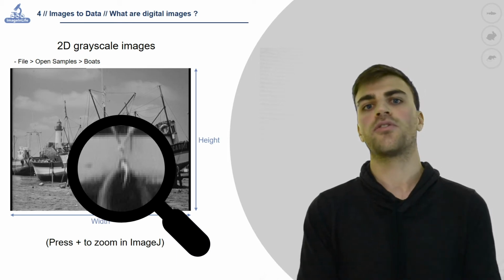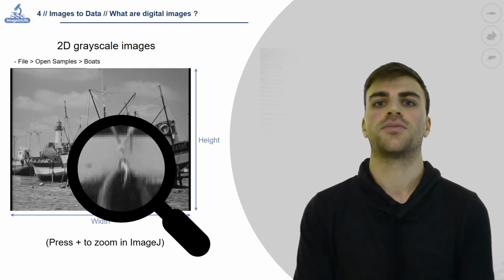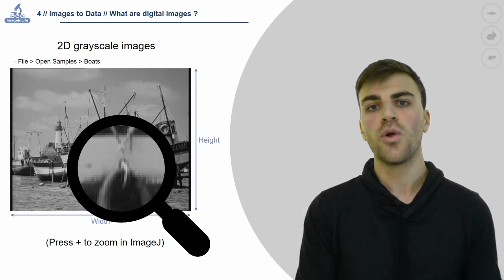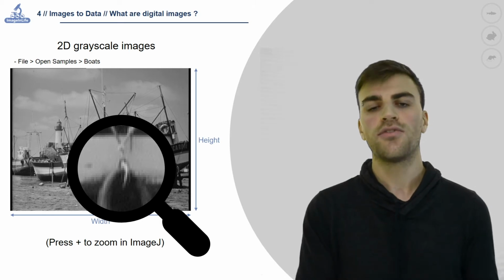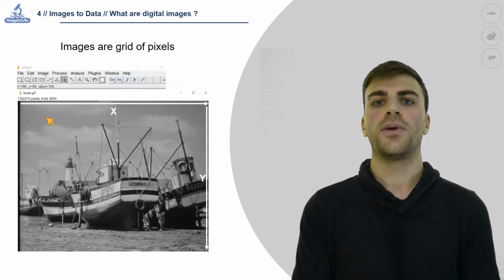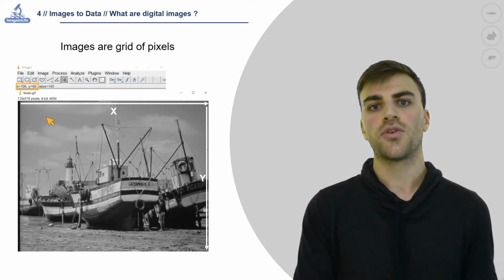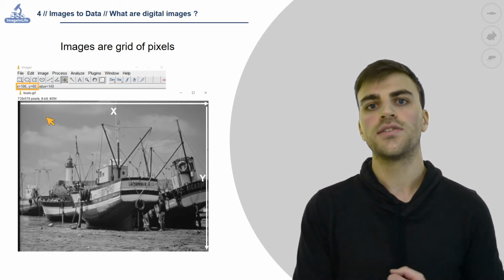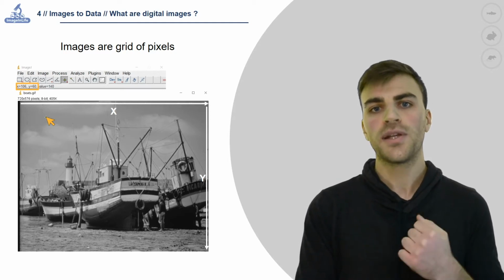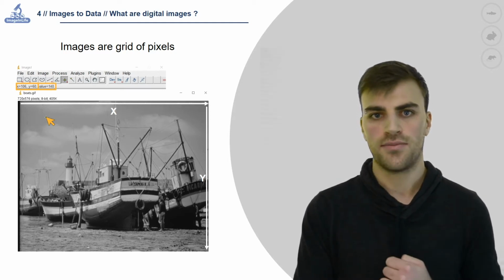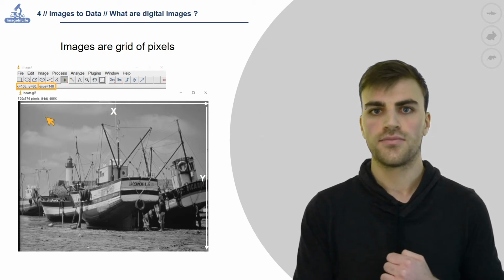If we zoom in a number of times, we start distinguishing the individual pixels that form the image. Pixels are the smallest unit of an image. Grouped together in a grid, they form the image. Pixels have coordinates. For a 2D image, these are the X and Y coordinates of the pixel in the image. Pixels also have a pixel value, or intensity. The higher the value, the brighter the pixel.